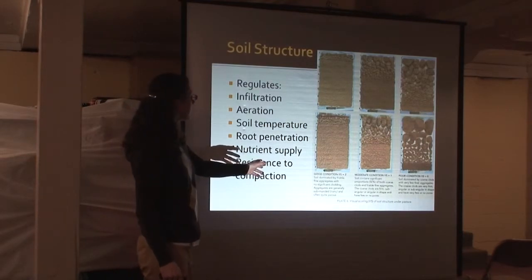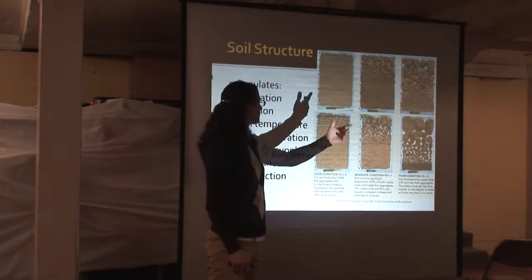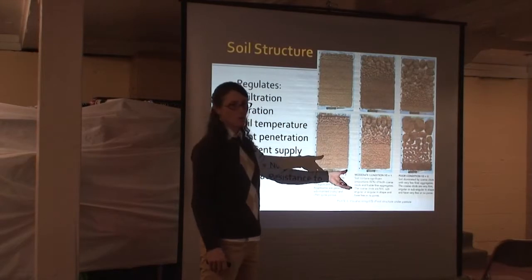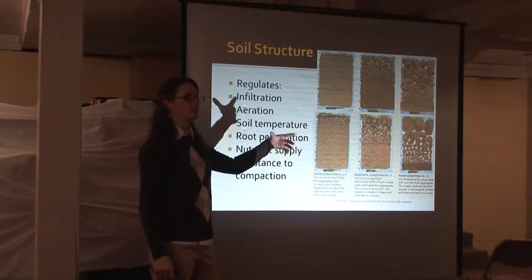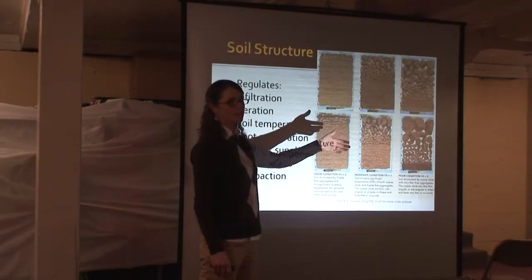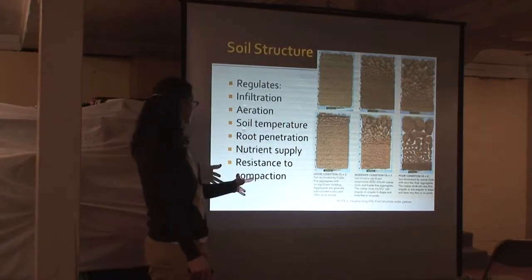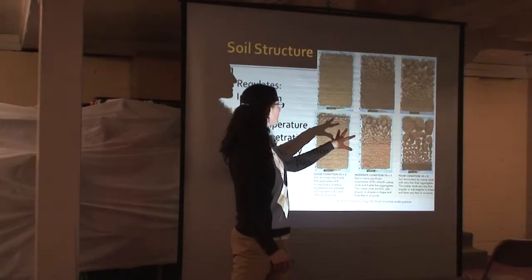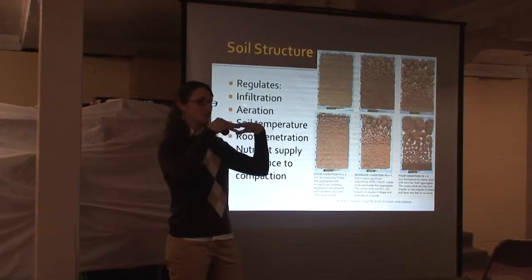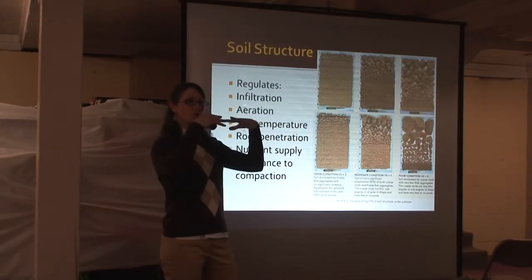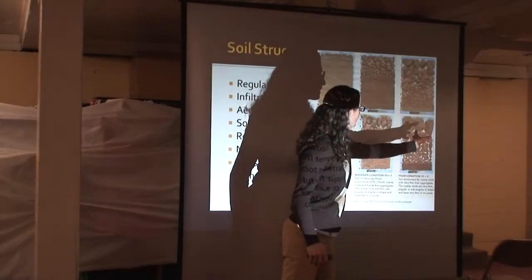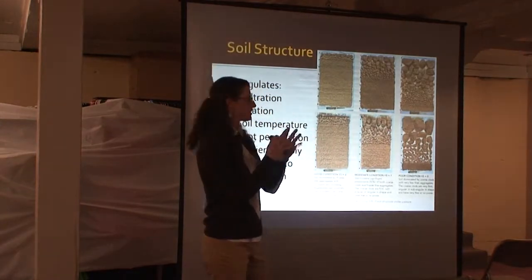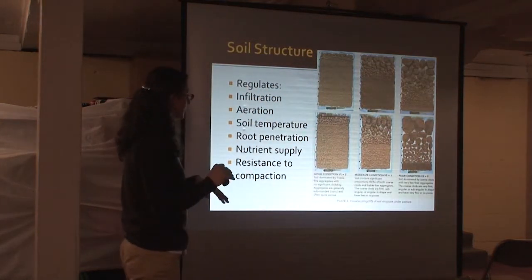Your nutrient supply as well. When you've got that aeration and you've got more infiltration and that better water in there, then your nutrient conversion, the nitrogen cycle, happens a lot easier, and your availability to plants is going to be greater, as is your resistance to compaction. So this allows that soil structure to actually resist being clawed together, whereas here it's already happening, and then those pieces start compacting easier and easier.